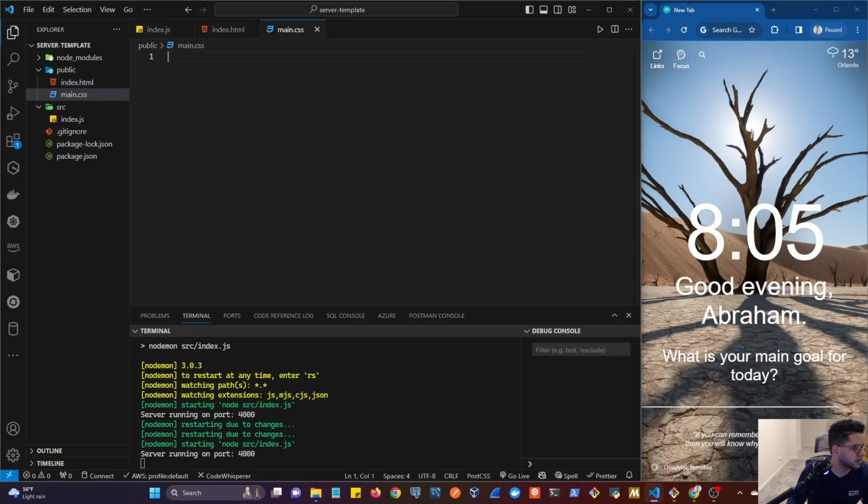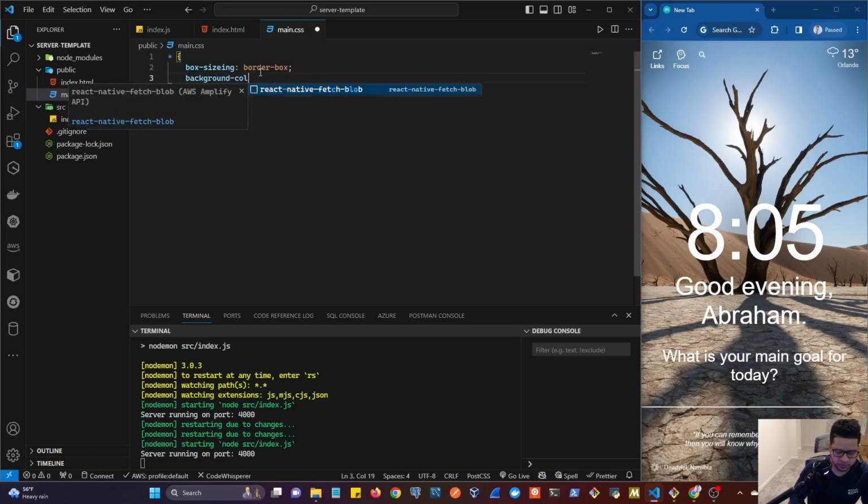In the CSS, all we need to do for now is a basic box-sizing, and let's do border-box, and then we're going to set the background-color to, let's just do black, and let's have the color to white.